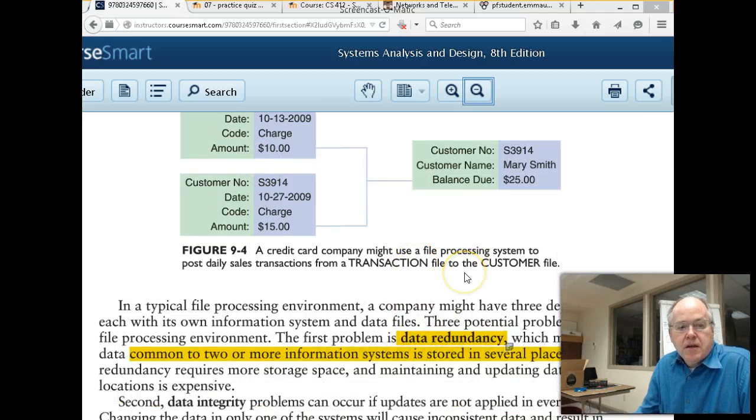So, processing the files. Now, here's some problems with this. And it doesn't have to be that way, even with file processing. But this was one of our first major problems with file processing, data redundancy. That's a big no-no with databases. You'd think it'd be a good thing, like, yeah, we have a backup. But actually for databases, you don't want to have the same data stored in two different places, because inevitably you're going to be changing it in one place, forgetting about the other place. They're not synchronized. That's a huge challenge with databases.